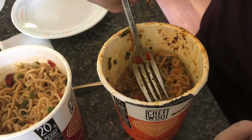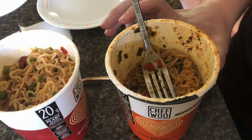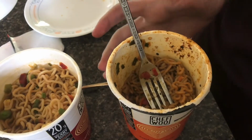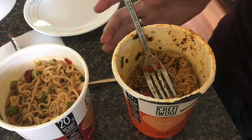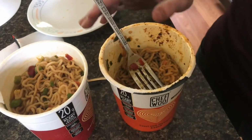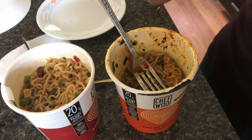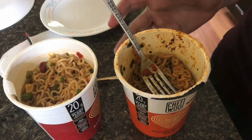So that's definitely more flavorful, but I think at this point it might be down more to a matter of preference. I think I prefer your standard cheap ramen noodles, like the chicken flavor, which is probably one of the most classic, and then I think personally I like the chili flavor over that, but I think I like the simplicity of that more. I personally prefer that over this, but I think this tastes more traditional to me.